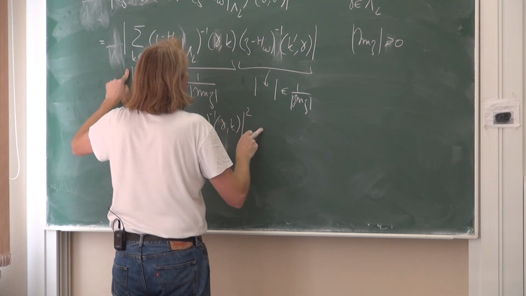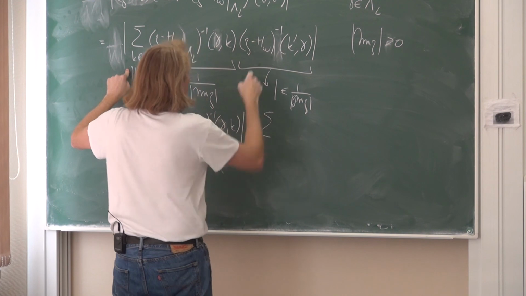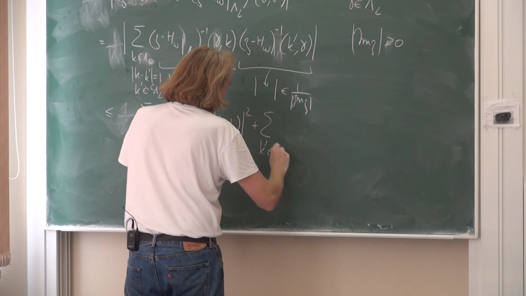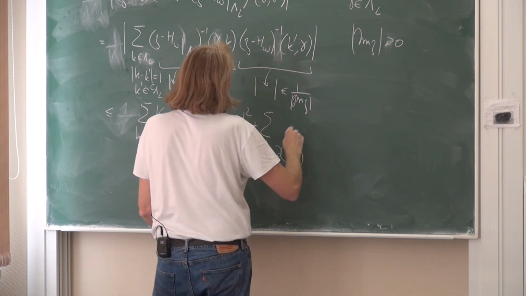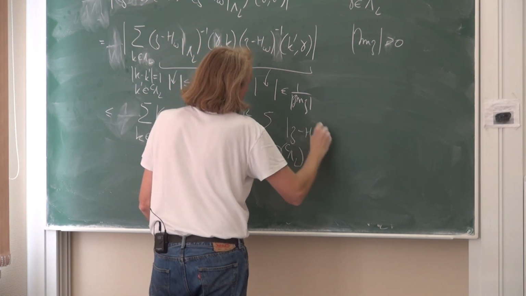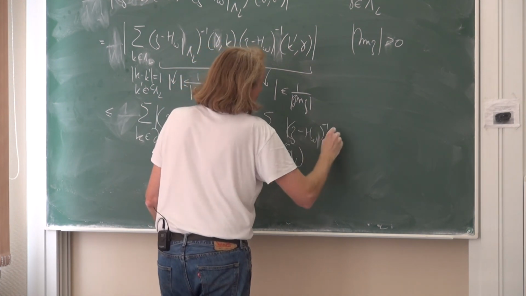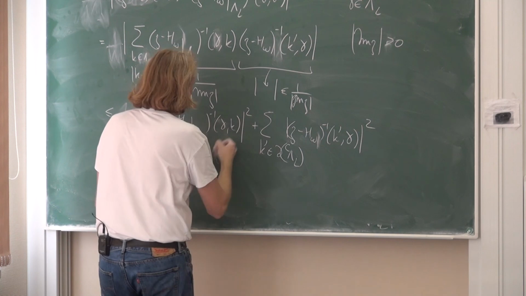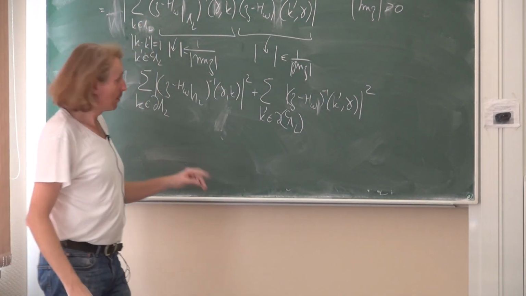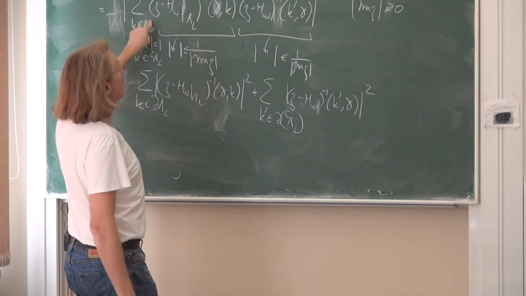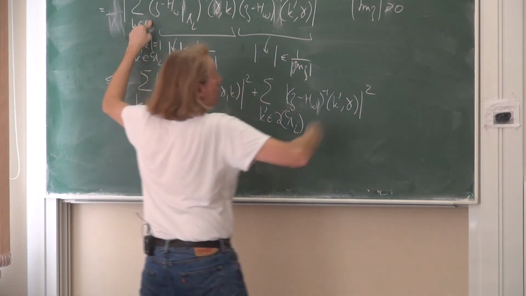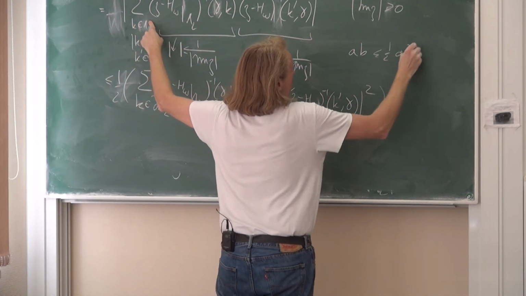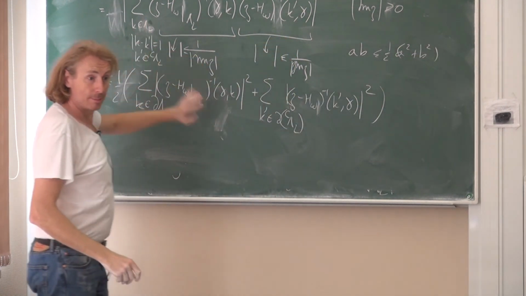I just use Cauchy-Schwarz, plus I do the same thing here, k prime belonging to the boundary of the complementary of lambda L, of the modulus squared of z minus h omega inverse k prime gamma. I just used Cauchy-Schwarz here, and then I used AB less than 1/2 of A squared plus B squared, so I can take a 1/2 here, to separate this in this way.